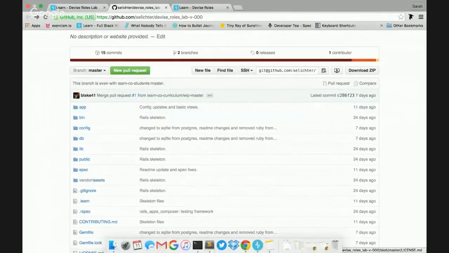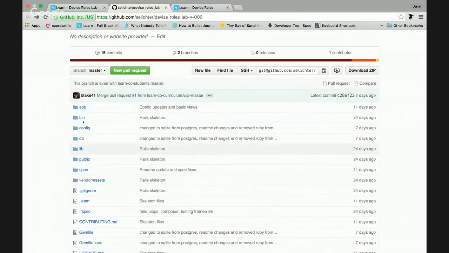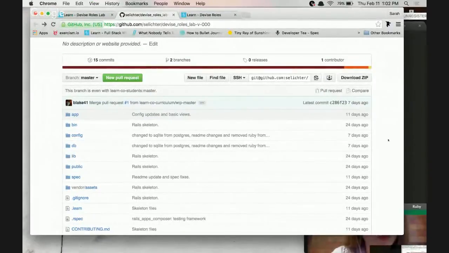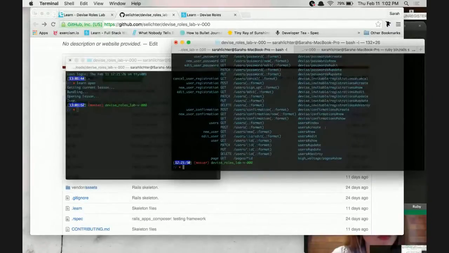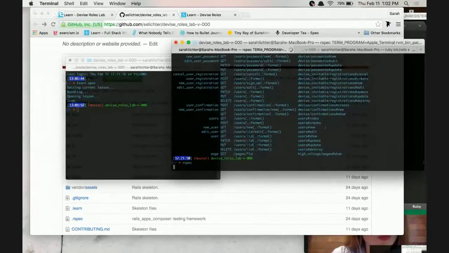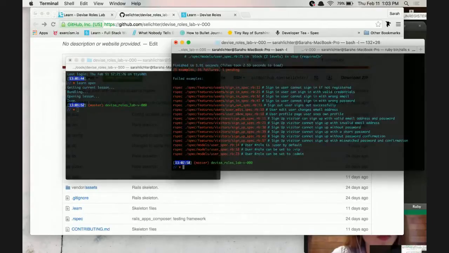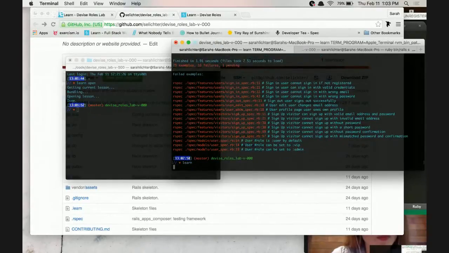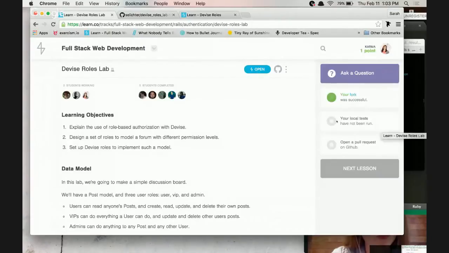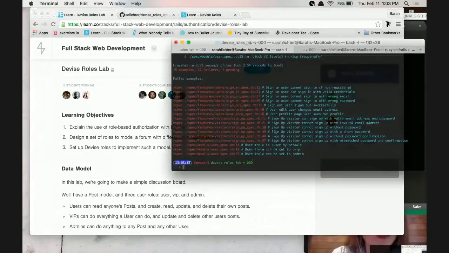And then, just like a normal developer would, I would work on all of the tests. So let's say we go into this and I can run RSpec. And then this will show me all of my tests that are not passing right now. And say I did have all of them passing, I would run a learn command, which basically is going to be RSpec right now. But if I was passing everything, then this right here would turn green saying that everything's passed and that I'm okay to submit a pull request to GitHub. And then once I did that, I would hit learn submit like that. And that's basically how you use GitHub with this and exactly what I would do.